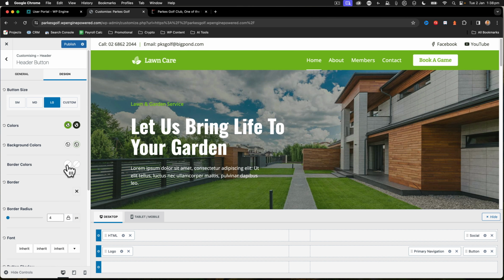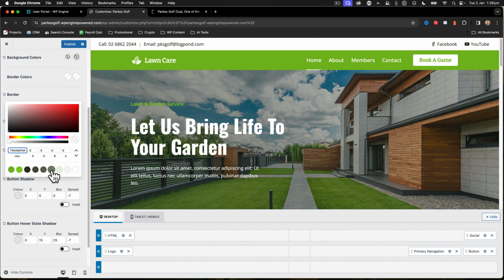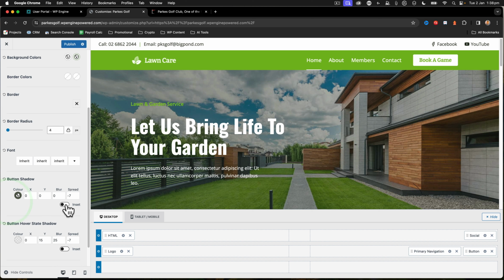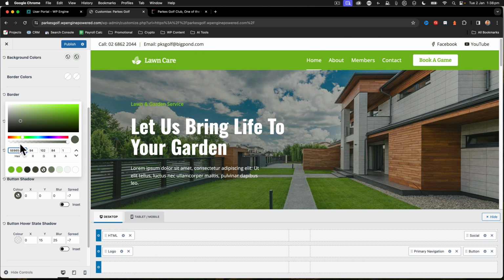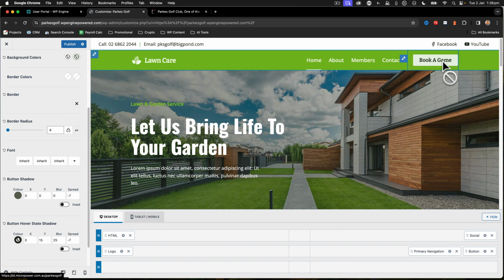That all looks okay. We could also put a border on it if we wanted to, or some sort of shadow. So let's give a shadow a try there. That looks pretty good. So if I turn that shadow off to nothing by pulling that down to 0, that's how it looked originally. And that's how it looks with the shadow. So it's only very subtle, but we've got a hover state as well. We're going to go darker still. That looks okay.